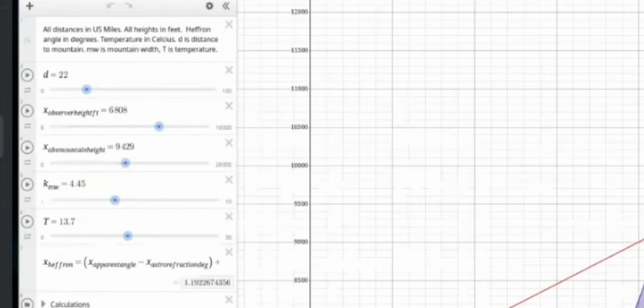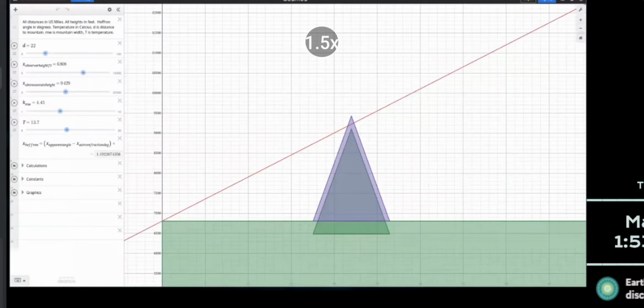So in other words, at any point, if you are looking at an object that's at a distance that should be, say, the same height as you, the angle to that will drop at 22.2 arc seconds per mile. For whatever reason, that's just the way it is. You said 7/6R. You're talking about standard refraction. But the apparent angle right here is for the star. No, that's for the mountain. You're saying that's for the mountain. Yeah, that's the apparent angle to the mountain, which happens to be also the apparent angle to the star at the time of occlusion.